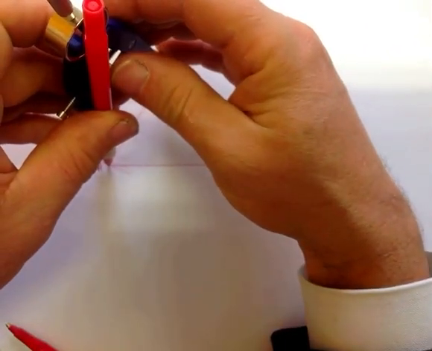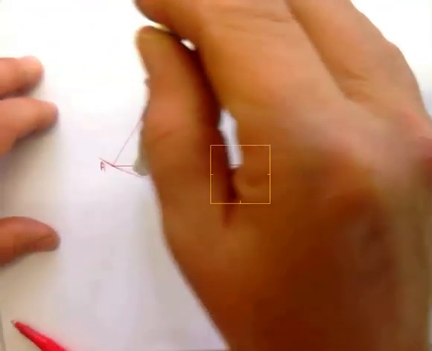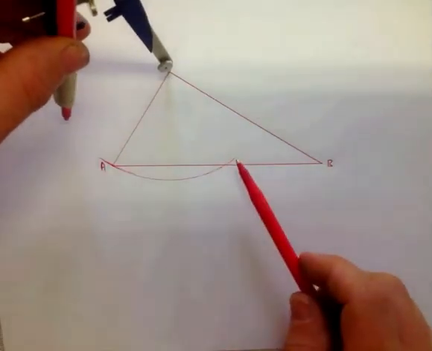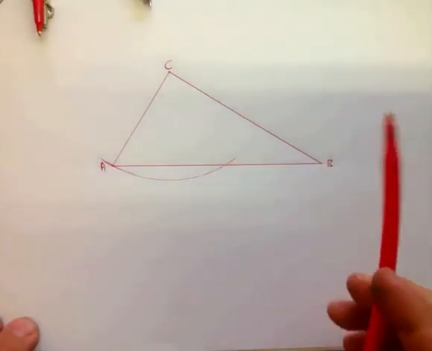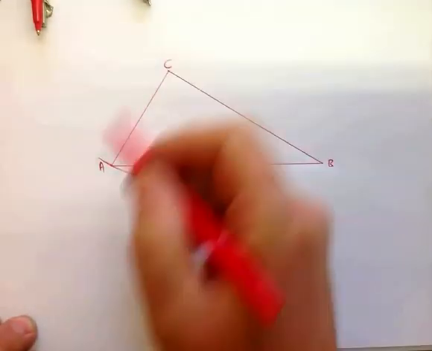Okay? So I'm just going to, it's not quite there. So I'm adjusting it so it goes through my A point. It doesn't have to. Okay? And it crosses through the other line. It crosses the line segment at another point. Okay, so I'm going to call that D, because A, B, C, D.